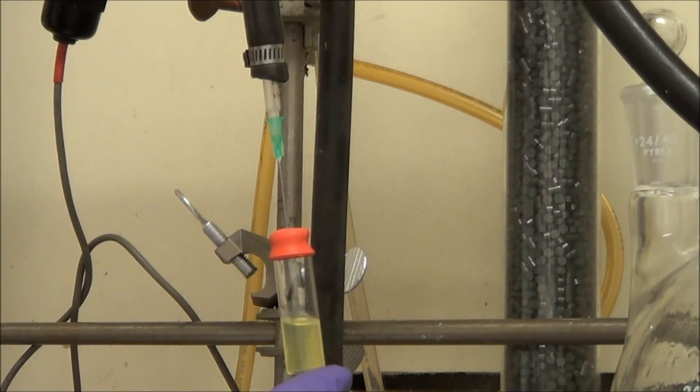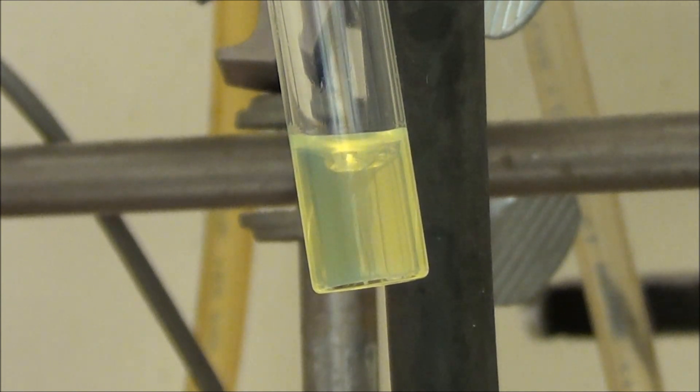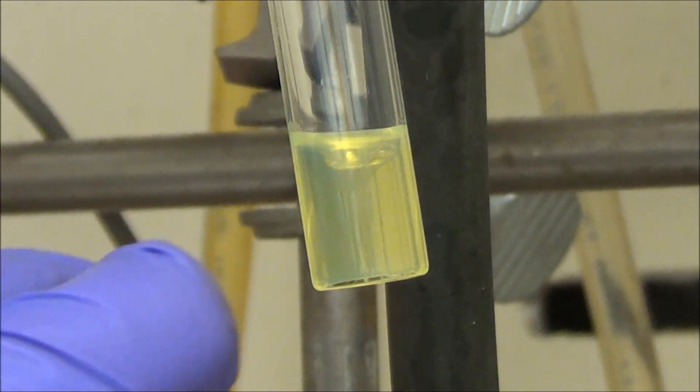Now there is one dangerous part about this process, which is that, as you can see here, the sample might bump. It's still full of air. What happens is, I'll do a close-up here, and you can see that the polymer, as it dries, it forms a little bit of a skin on the surface. That's kind of bad because when that skin breaks up, that's when the sample might bump.